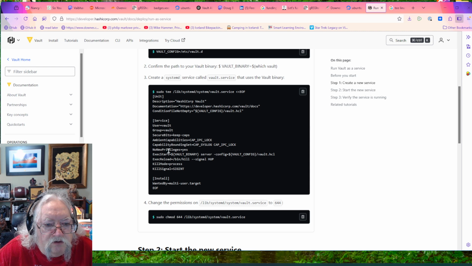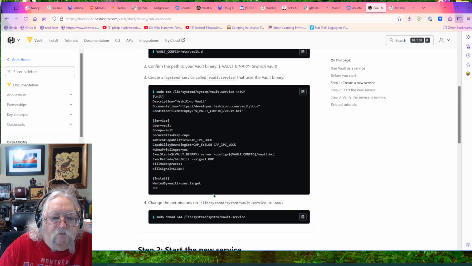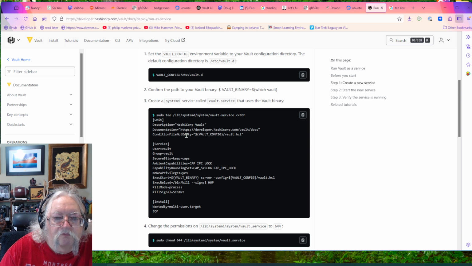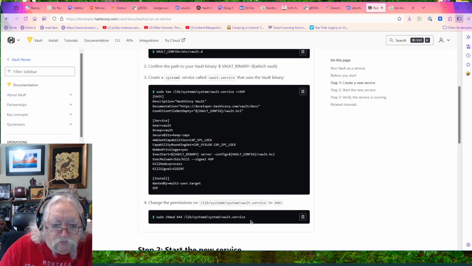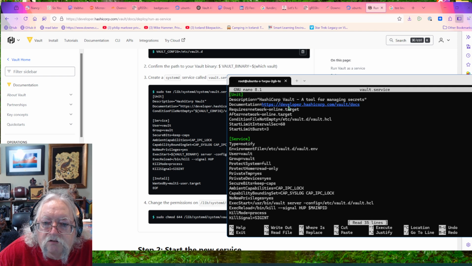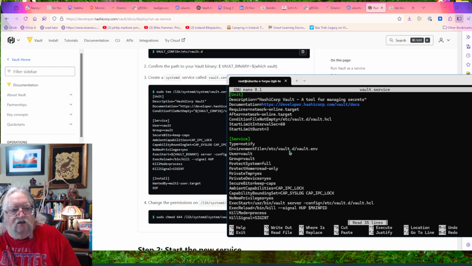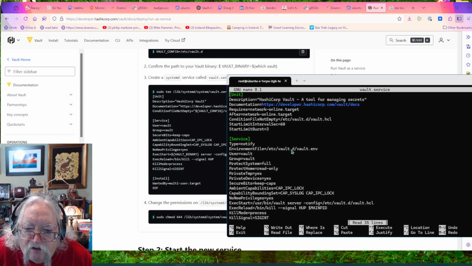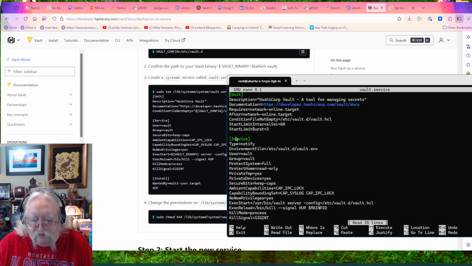Where'd it go? I was sure I saw it. Here we go, environment file. Right, so it's not here, but it is here. That's interesting. So /etc/vault.d and vault.env.